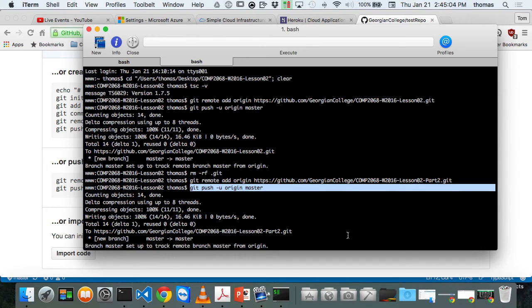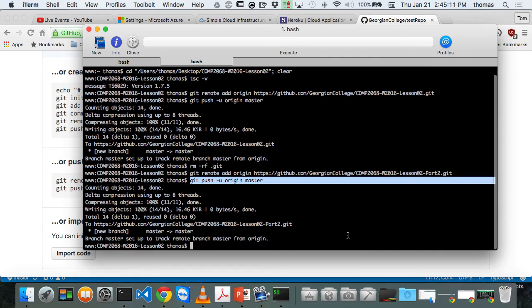Yes. When I did my push, I didn't put my username and password. Yes, it would always ask for your username and password unless, yeah, it wouldn't do it for me because I've already fixed that problem, right? You can fix that problem by Googling it. If you say, how do I not put in my username and password for Git? It'll tell you what to do, all right? There's actually a global command you have to input.